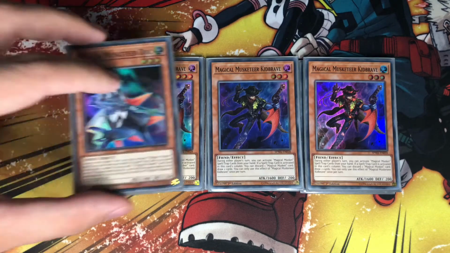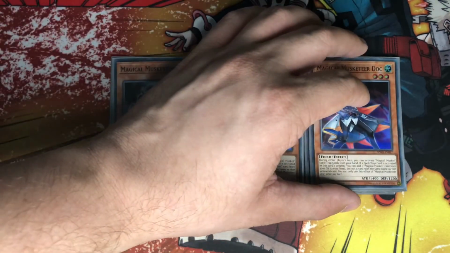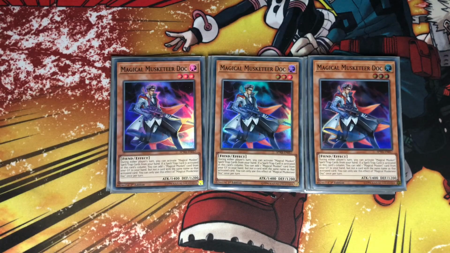Next up, we play 3 Magical Musketeer Doc, and his unique effect is that you can add 1 Magical Musket card from your graveyard back to your hand, except another copy of the card you use to activate his effect with. So that way it'll help you recycle your plays a little more, and it'll help you gain hand advantage, so that way you can have more bullets in your hand to go farther, or you can even recoup a lost monster to play next turn.